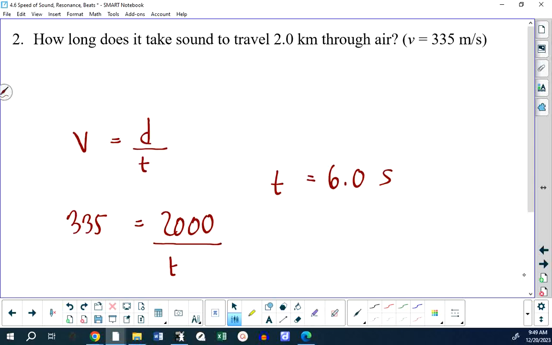You could easily determine the speed of sound using that as an experiment. All you'd have to do would be to measure that time. I think you'd want a friend helping you out, right? So they're going to start the stopwatch when you clap your hands, and they're going to stop the stopwatch when they hear the echo. And that's a time, and then you just have to measure the physical distance between you and the wall and double it and divide by that total time, and you'll get the speed of sound. The way we're going to find the speed of sound will not be using a big distance. We're going to be using distances that are about this big.